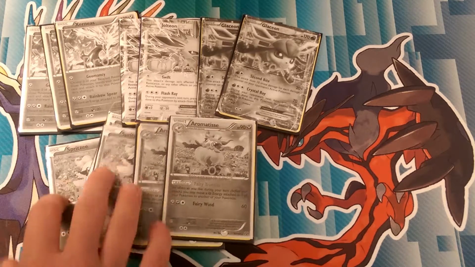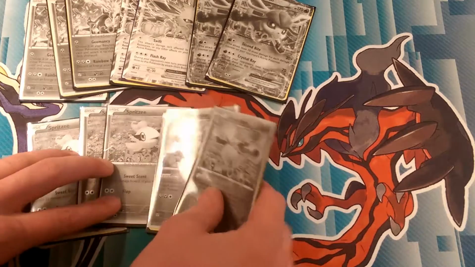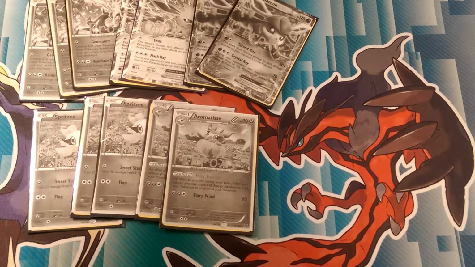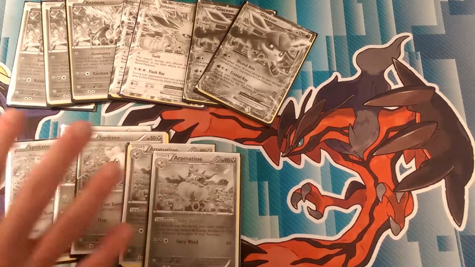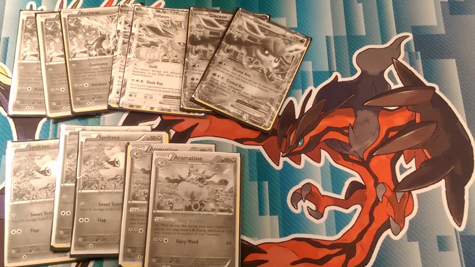What Aromatisse has is an ability called Fairy Transfer. Fairy Transfer allows us to take energy, fairy energy specifically, from any of our Pokemon and move it to any other Pokemon we want. So we can take energy from Jolteon and move it to Glaceon. We can take energy from Aromatisse, we can attach energy to Aromatisse, we can put it on Spritzee. Whatever we need to do, it gives this deck a lot of flexibility, right?